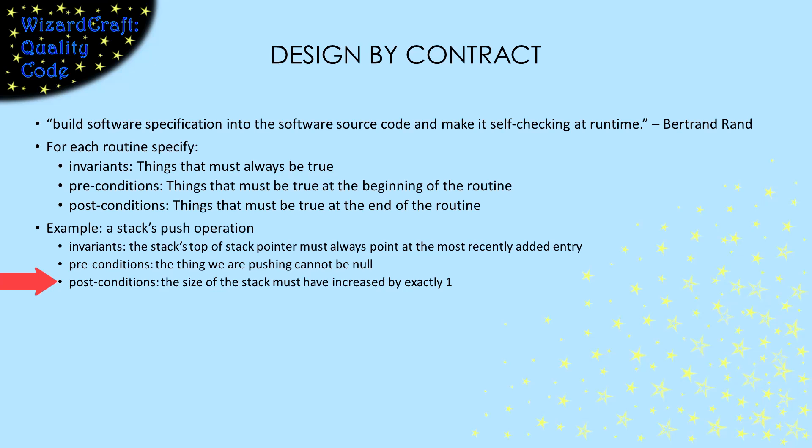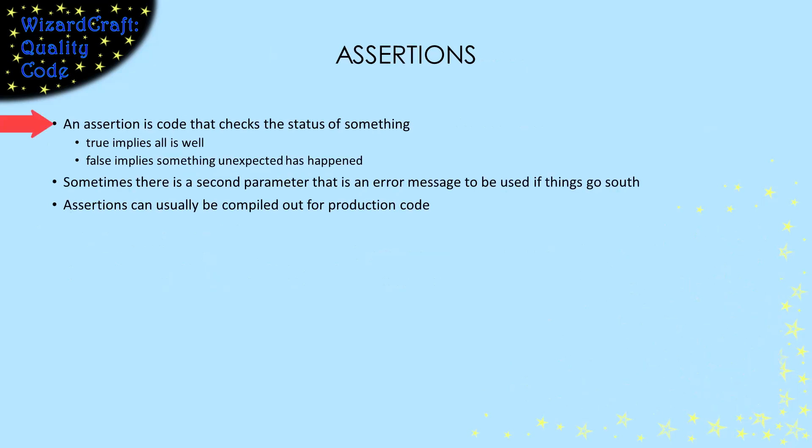Design by contract says that the code will execute these conditions, so we need a strategy for how to do that. We can encode pre- and post-conditions using asserts. Most languages have some sort of assert capability. You put a condition in it, and when it executes, that condition is checked. If it's true, life goes on nicely. But if it's false, something might be logged and the system crashes. Sometimes we're allowed to attach a message that describes what went wrong. That crashing sounds really bad, so most of the time we can tell the compiler to ignore the asserts so they don't go into our production code. When we run the code in development mode, everything is checked carefully and we find the bugs, but production mode doesn't have that overhead and doesn't immediately crash when the condition isn't met.